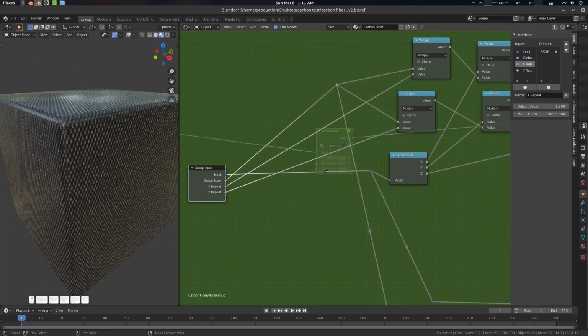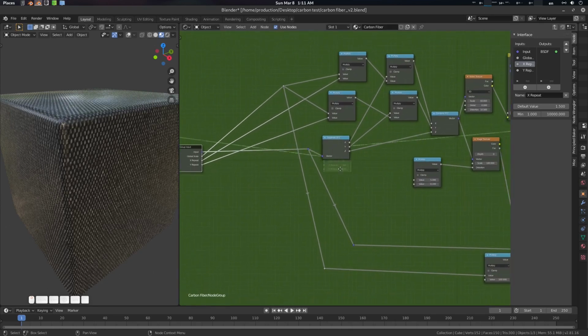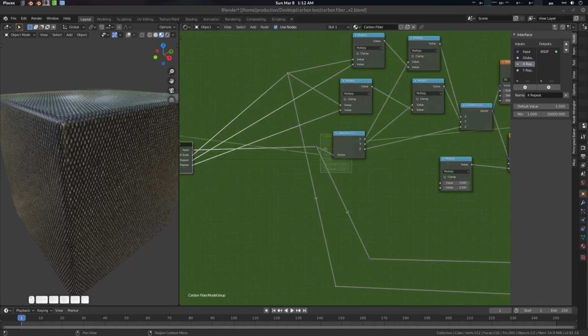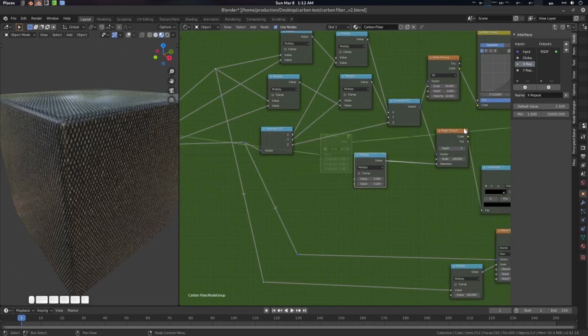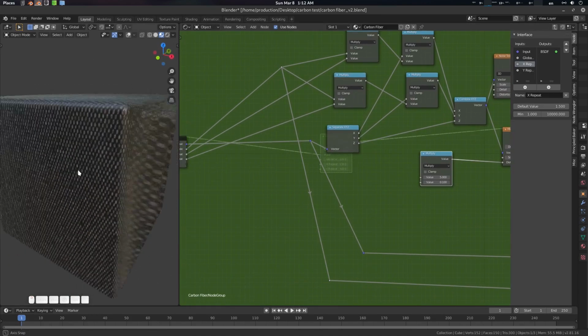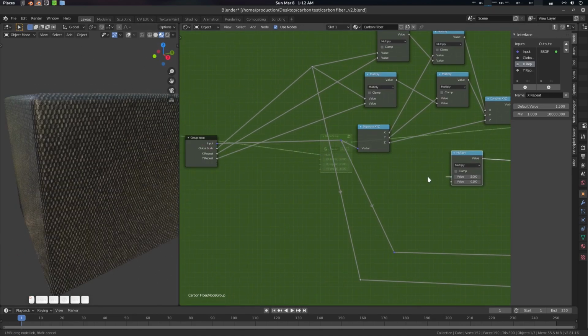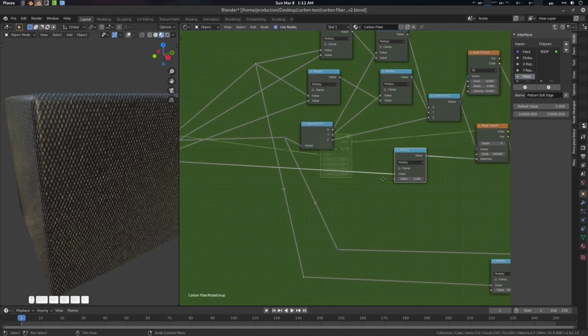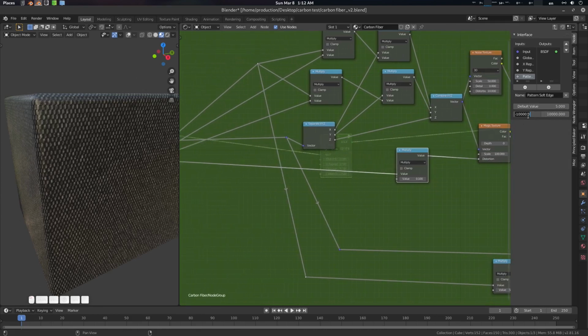Okay, and next we need, let me see, this one with the magic texture. So let's name it pattern soft edge. Okay, default value 5, minimum should be 1, maximum should be 10.